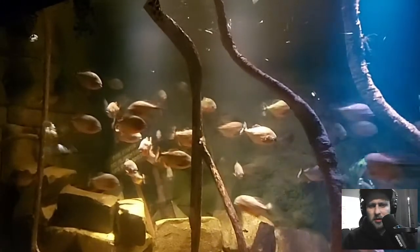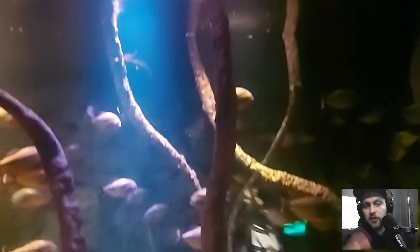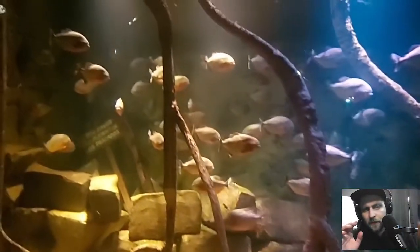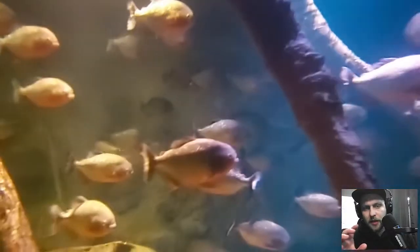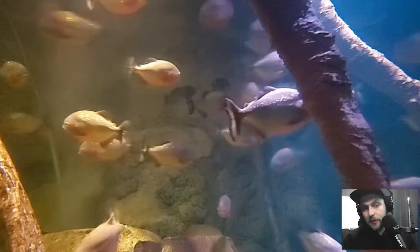Oh wow. Now, as we see with a lot of public aquariums, they have a piranha tank. This one is beautiful. It's not as good as the, what was it last time, Blue Planet? This is very much more basically laid out. I mean, the piranha is a nice big school of red belly piranha. They all look in absolutely pristine condition. They're just not showing the same colours.